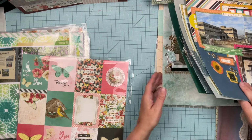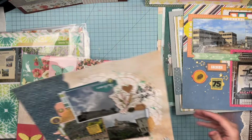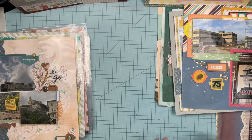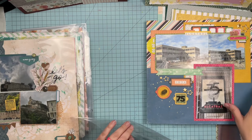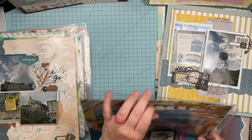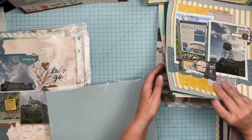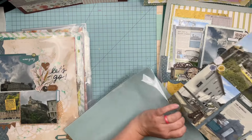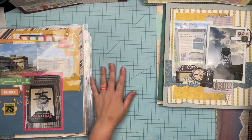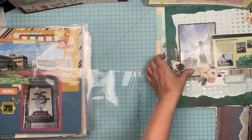Then, let's just take a peek and see what I got going on. So then next, what I'm going to do is probably this one. Then I'm going to do this, which is going to go on this side because I have a 12 by 12 photo that I want to go opposite side. So I think what I'll do is just like that, where it's a bunch of the buildings, and then it'll be this, and then that photo will go opposite there. So then on this side, we'll put the lighthouse.